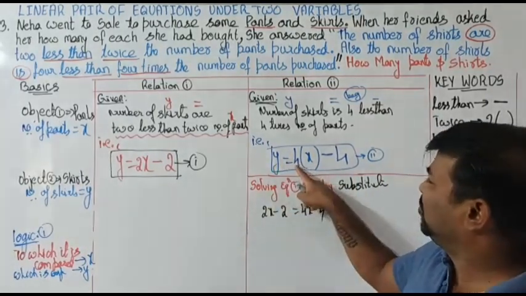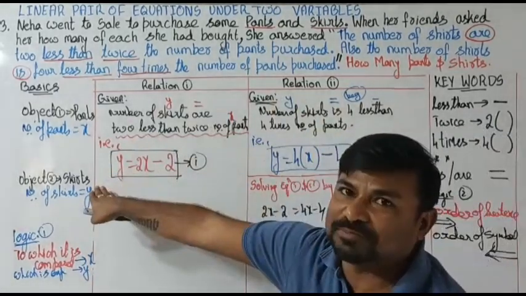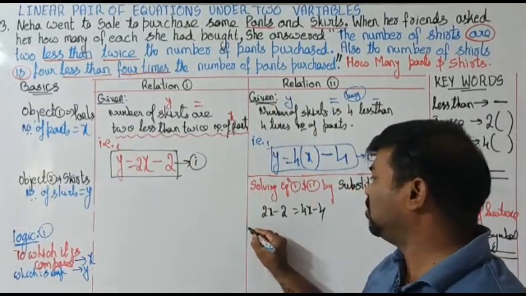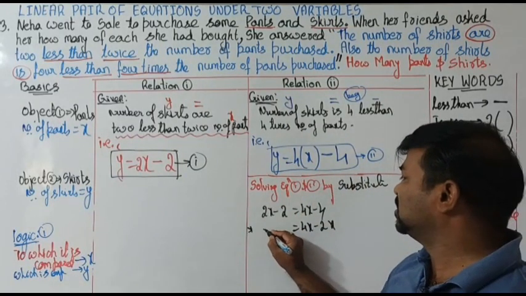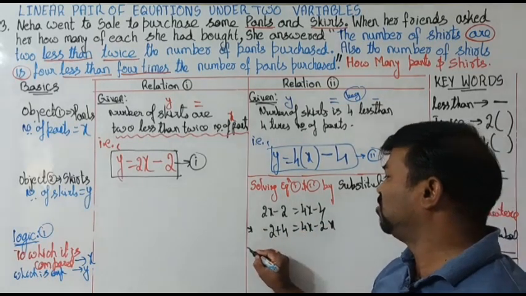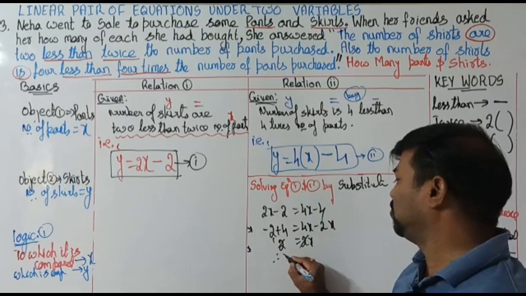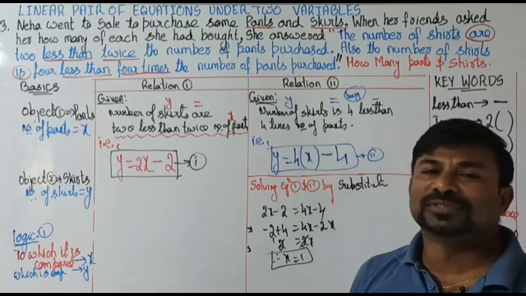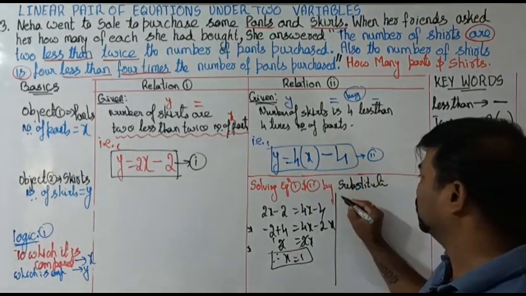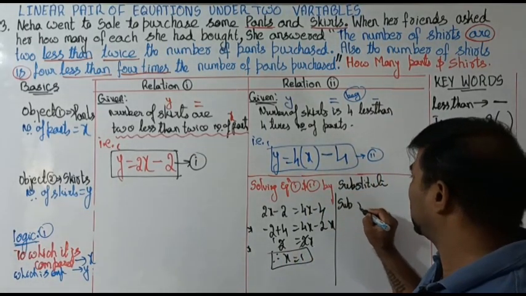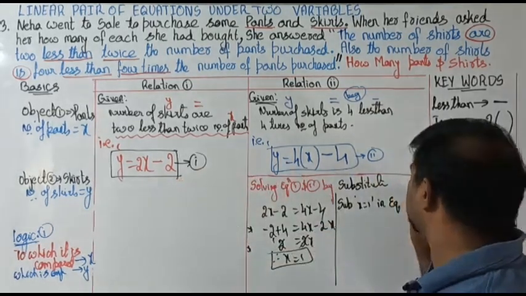I am equating them. Of course, we can call this substitution. How? Because y is equal to 4x minus 4, so in the place of y I am taking this and substituting there. No issues, they both are equal. Now let's simplify. Write the bigger one, 4x minus 2x, and this is minus 2 plus 4. This is nothing but 2 equals 2x. So therefore x is equal to 1. Cool. Right, x we got it. But we need to find the value of y also. Substituting x equals 1 in equation 1.